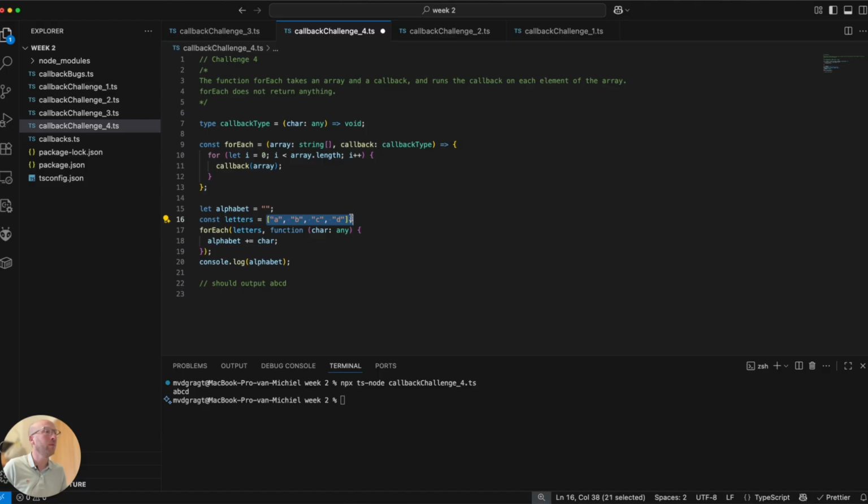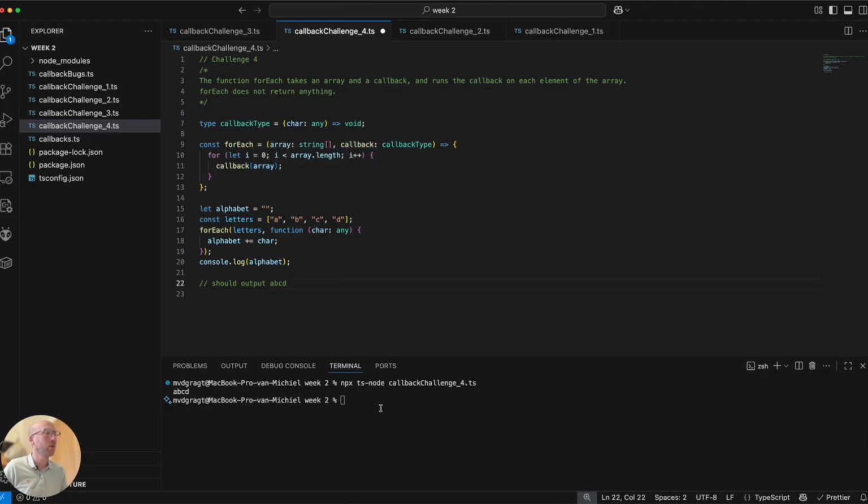We know that from here, because that is the first argument, first parameter, and it takes in the callback function, that is this one here, and then for every element of the array, that's what we do here, we run the callback. So on the first one, the second one, the third one, and the fourth one.